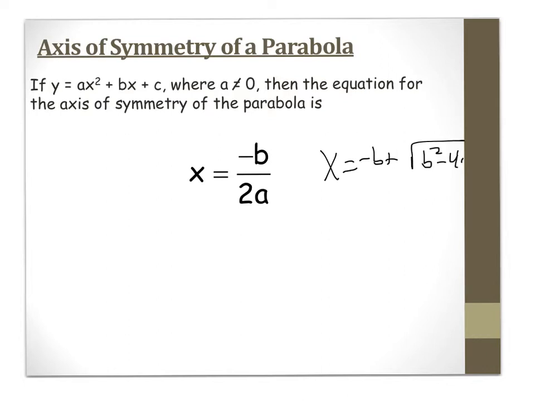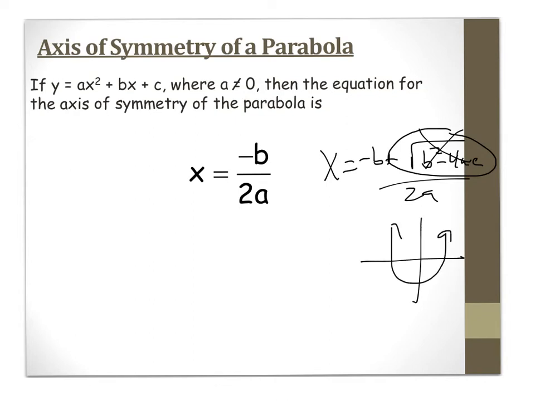So I'm going to write this over here just to kind of discuss. And basically what happens is this piece right here is canceled out. The axis of symmetry is the average of the two intercepts. And so if we average out, so add two quadratic formulas and divide by 2, what's left over is this negative b over 2a. And this gives us the axis of symmetry. That's the line that passes through the vertex.